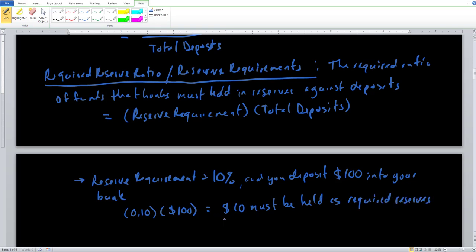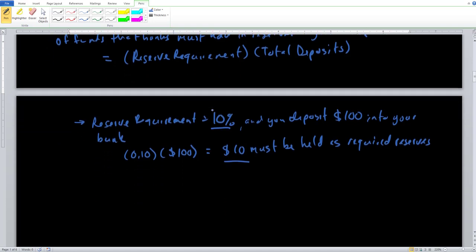So here we have the specific dollar amount, and we also have the percentage with the ratio right here. Wells Fargo has to hold $10 as required reserves, and they can either keep it as cash in the vault, or they can put it into their account at the regional Fed bank. But by law, they have to hold $10 of your $100. If they don't, they can face very hefty fines and fees. They're basically huge penalties. So they always have to keep a minimum amount, which is known as the reserve requirement.